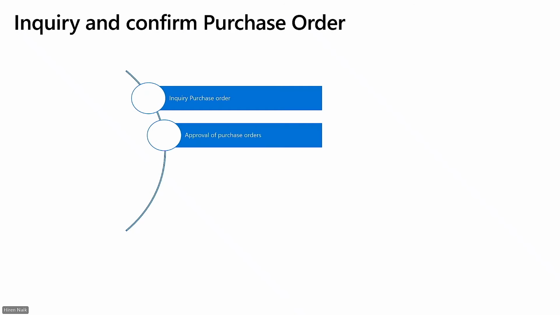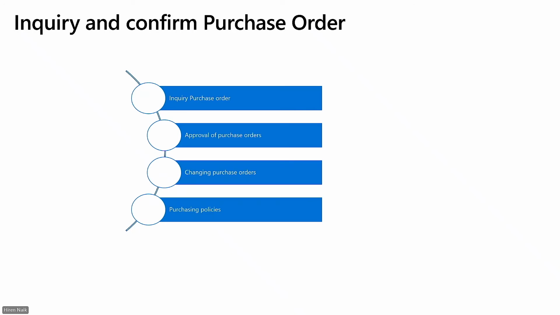Any changes that are made to a confirmed purchase order can have a significant impact on downstream processes, such as planned production, service work, or sales orders. So the change tracking feature helps an organization track and validate all changes done to the purchase order. A purchasing policy consists of a set of policy rules.